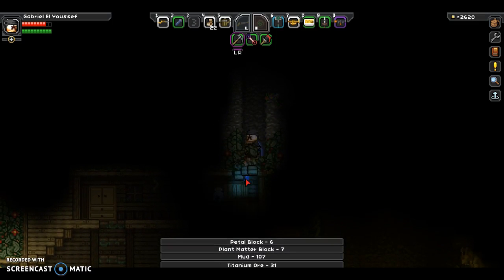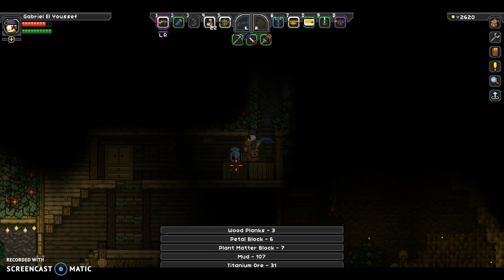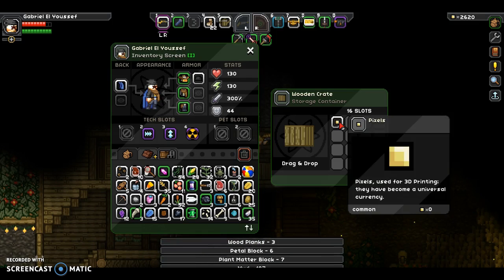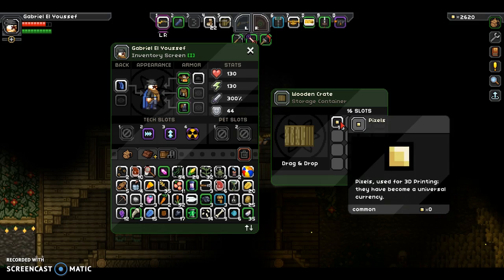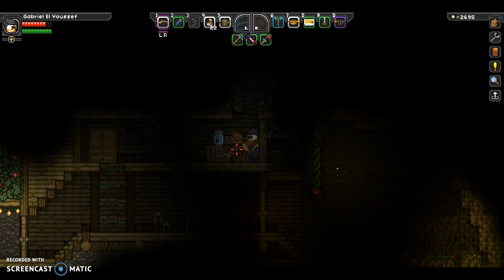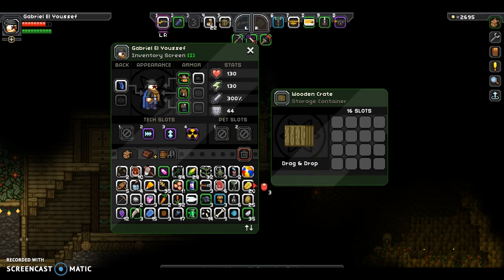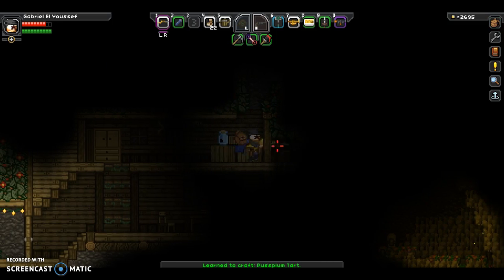Oh, okay, so, what have we found here? Oh, I think this might be a health pack. This is pixels. Pixels are used for 3D printing, and they are a universal currency, basically, in Starbound. What we got in this crate? We got pus plum. That's why it's called pus plums. They're plums with pus. Kelp, I don't need kelp. Blah blah blah kelp.